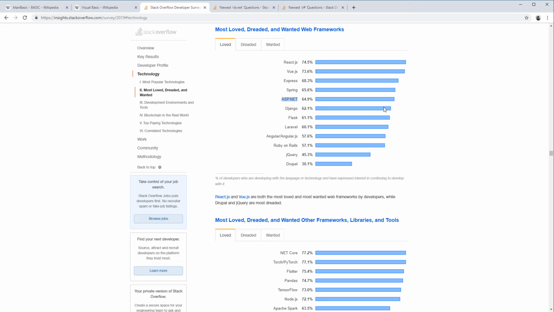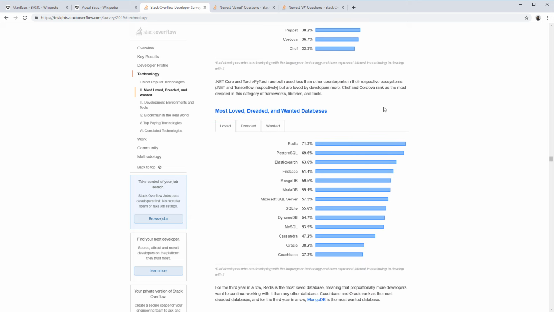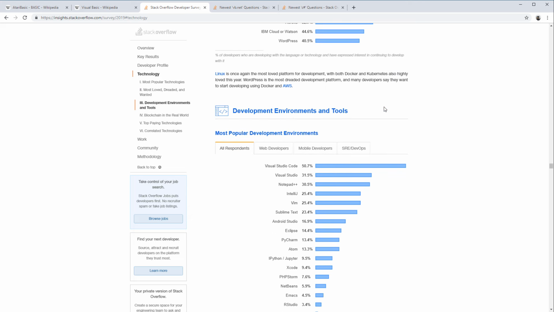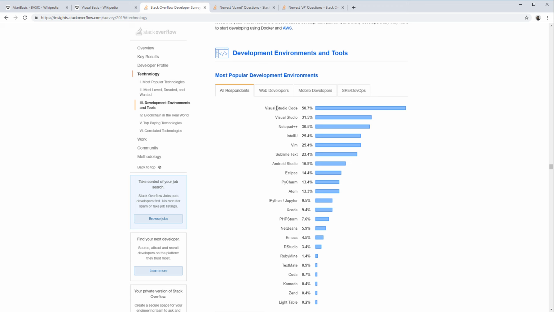Now, really quick off topic, but I do want to point out development environment. And this is where I think Microsoft, this is an indication of Microsoft's turning a corner. The most popular development environment, Visual Studio Code. For all respondents, for web developers, mobile developers, it's just behind Android Studio.